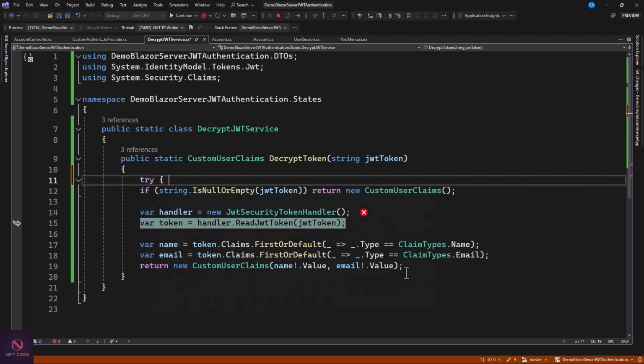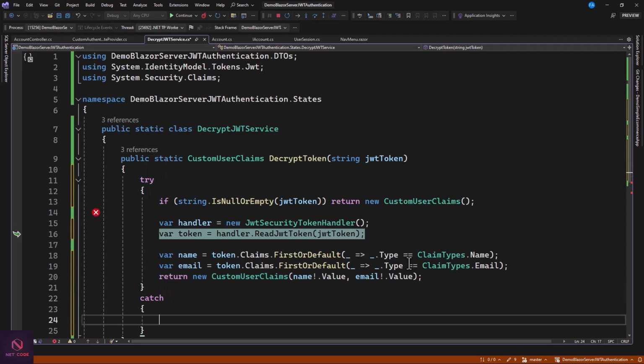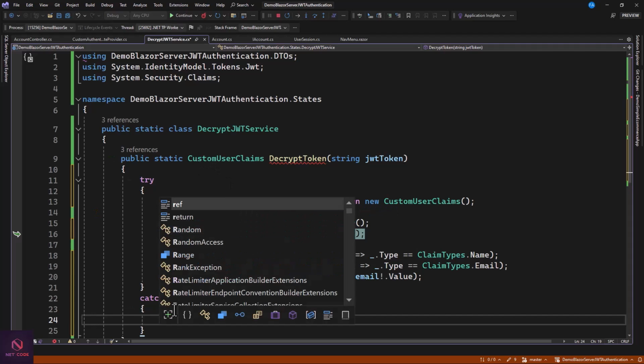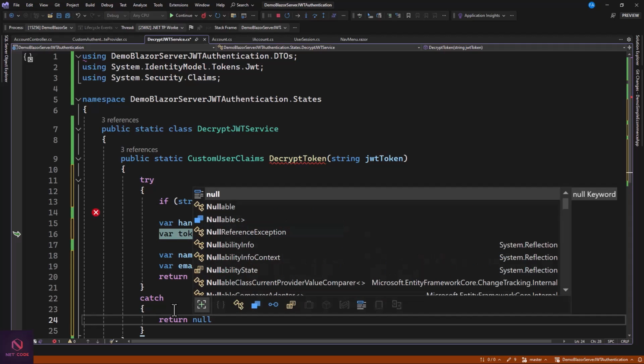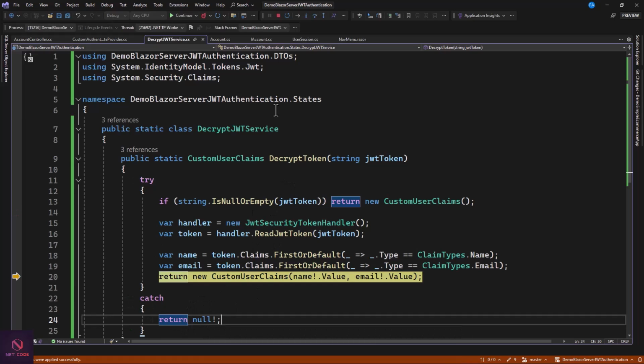So instead of waiting for the app to get its own message, we want to customize this message, isn't it? So try catch. Then in this try catch, we want to return this. You know, they custom this. So maybe we can just throw an exception, or you can return null. You see? Okay, so when you have any issue here, we try to catch it and I return null. It means it couldn't decrypt the token, and it tells you that you're going to have an error here.